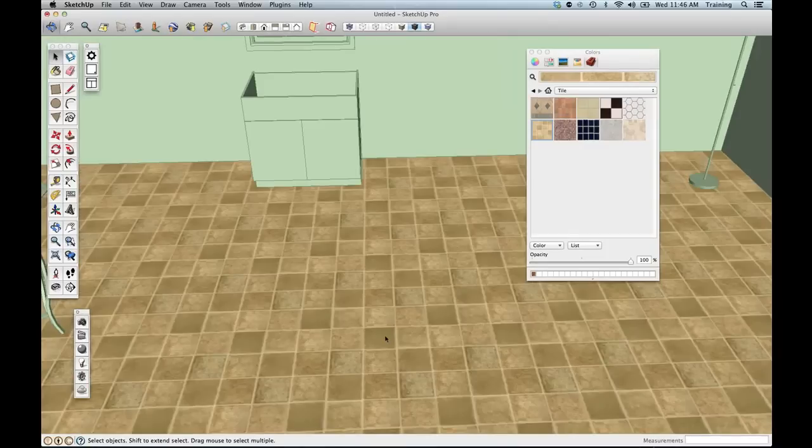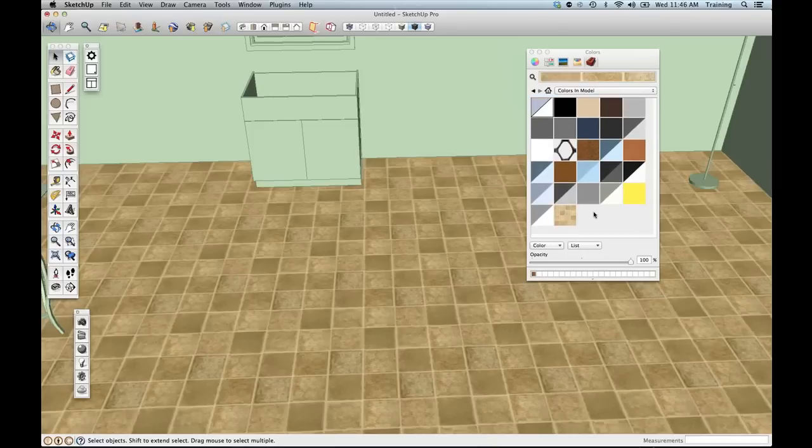You can take this a little bit further. So if I want to change the size of the tile or the orientation, SketchUp allows you to do that. One of the most basic features that you can do is change the size of the texture. So let's go to Home and this little house here. This is going to show you all the textures that are in a model, and you can see we've got this tile texture here. On a Mac, if I double-click on this texture, it will bring me to the edit window where I can edit things about the texture. On a PC, all you have to do is select it, and there's an Edit tab near the top.